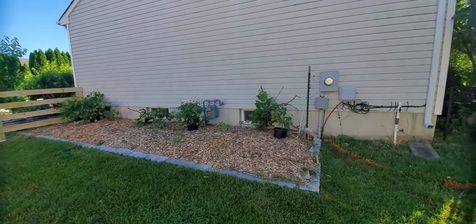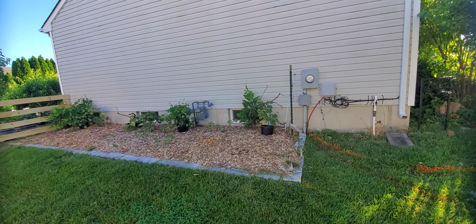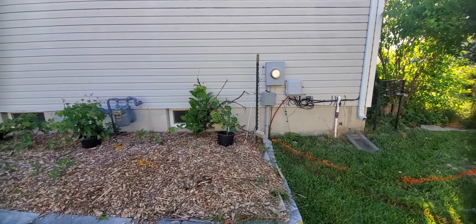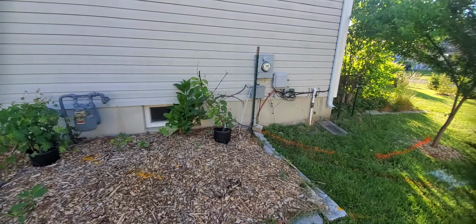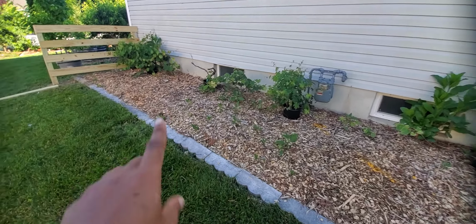Then on this side is where my grapevines were doing really, really well last year until we had one really bad windstorm and they all toppled. So I literally cut it all down. And then I've just got to create a new structure for it. And then I will have watermelon growing in front of it.